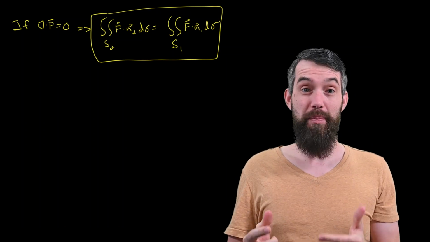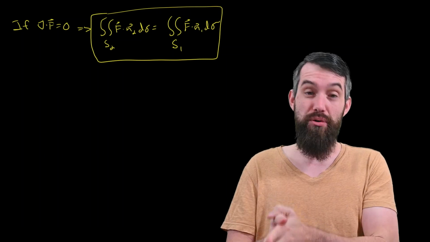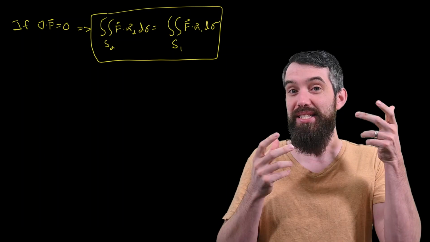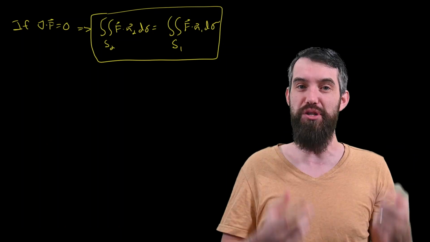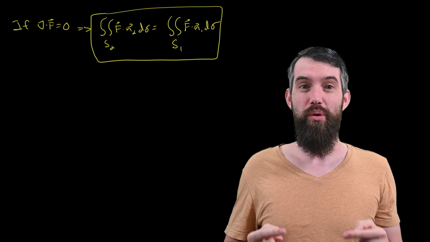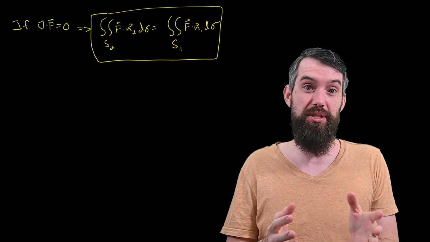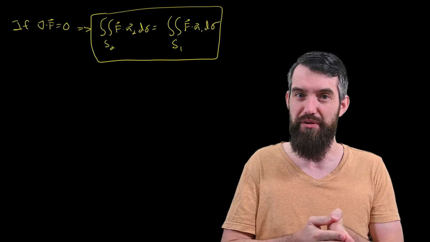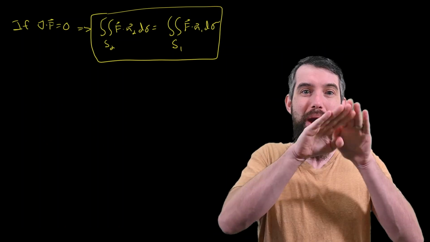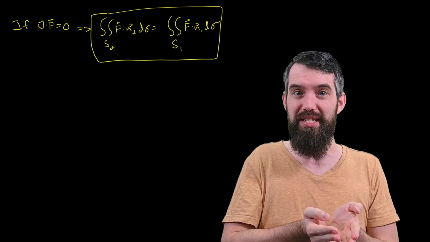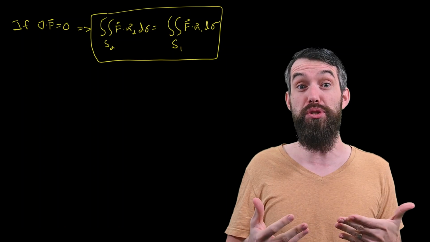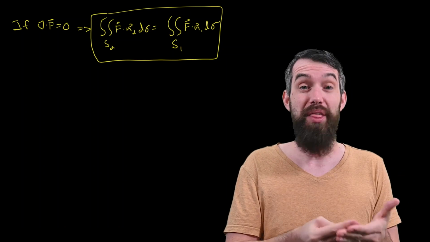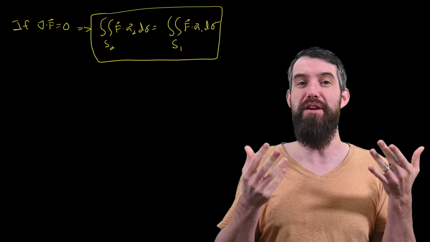Now, where I'm going to jump in my derivation of Gauss's law is actually a statement that we saw in the previous video when we were talking about the divergence theorem. What we saw was that when you had zero divergence, which is a property that we're going to have for electric fields, then if you had two different surfaces that were surrounding the same point, the flux across both of those surfaces is the same. That was a consequence of the divergence theorem.